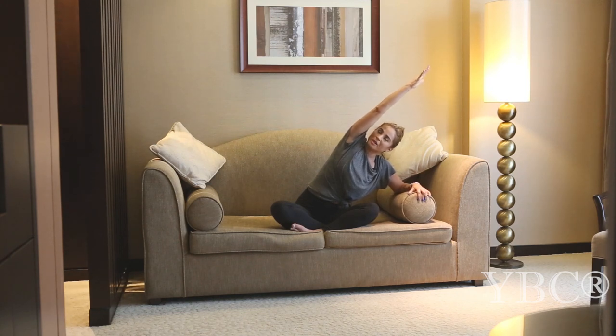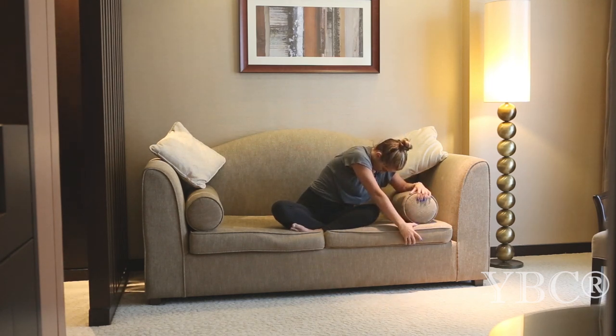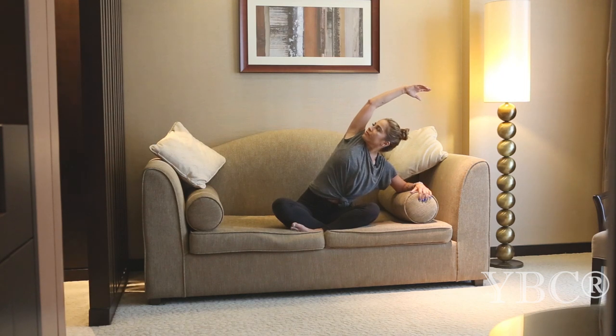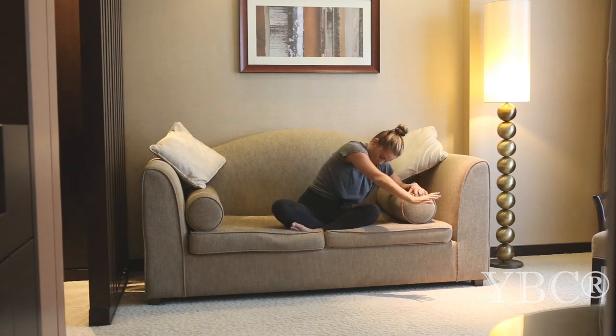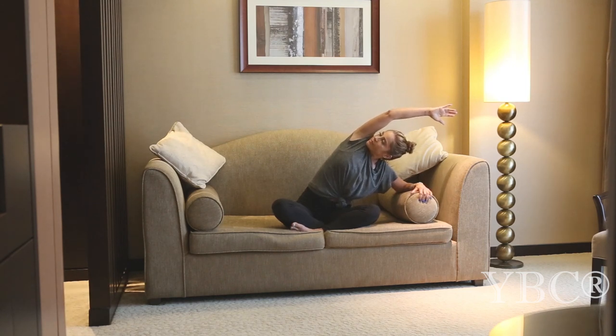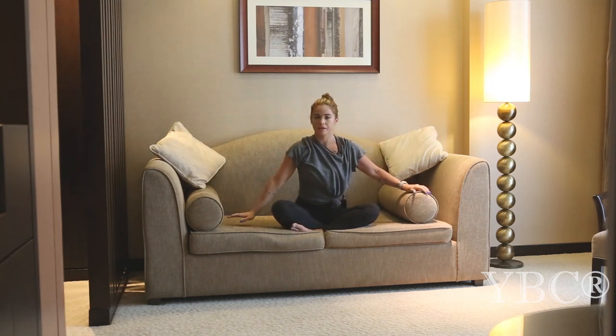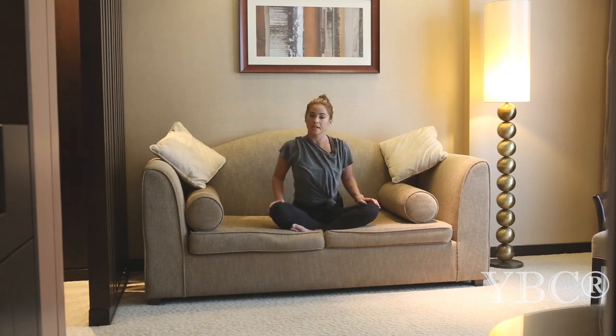Being in touch with how you're feeling, making sure that you're always moving within a pain-free range. From here, gently come down, chin to chest, rounding through your back. Then open up — looking out from underneath the armpit, really trying to get as long as you can. Breathing space and length from the top of your hip all the way to the tips of your fingers. Come down and open up, then come back to center. So far we've worked through the upper back, the chest a little bit, and the side body. Now we're going to take it to the hips.